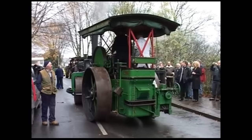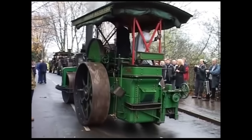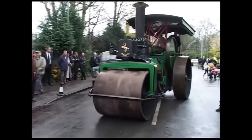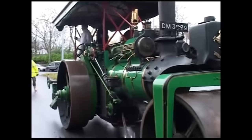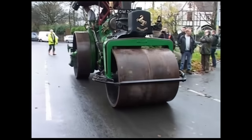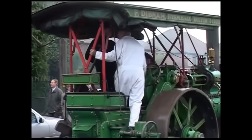One of Fred's last requests when he was making his own arrangements. He did ask the main organiser if he'd get me to drive the roller. Because believe it or not, over the years, very, very few people were ever privileged to drive his roller. He needed a steersman, of course, and a few of his friends have helped him out steering. But he knew I was a regular traction engine driver, of course, so he paid me the honour of asking would I drive Betsy on his final journey, which obviously I was very, very delighted to be asked. And couldn't refuse, obviously.